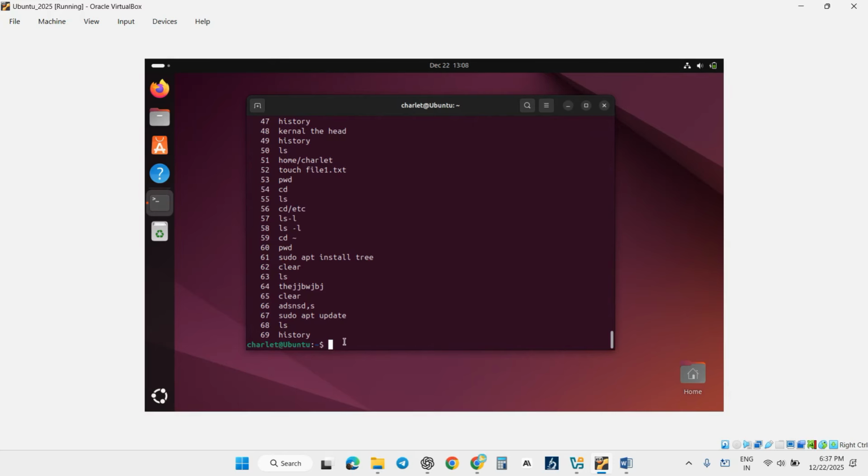For example, if I'm typing and I want to go to the beginning, you just simply give Control A. It automatically brings you to the beginning of the line.